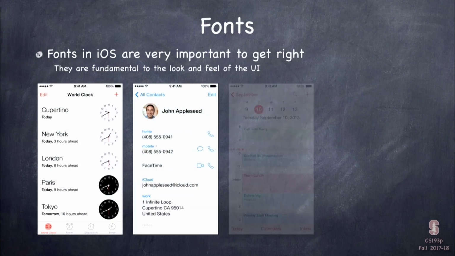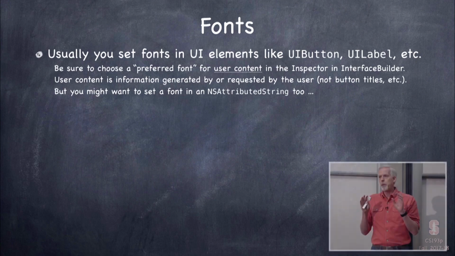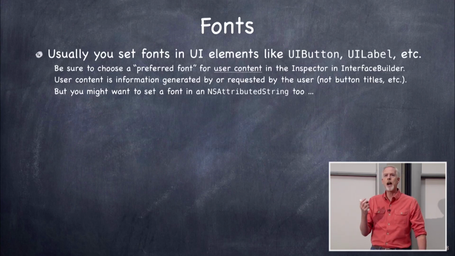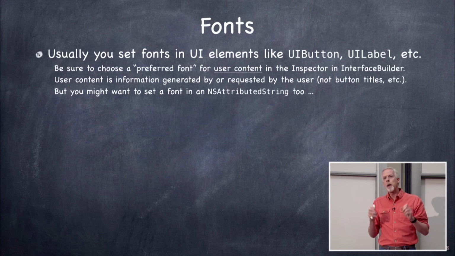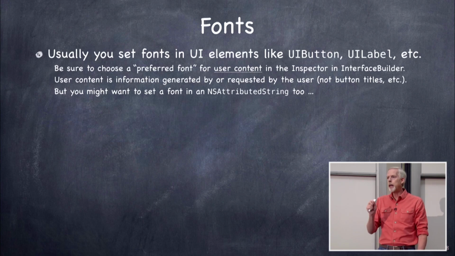All right, fonts. Fonts are incredibly important in iOS. I cannot overstate how important fonts are to the look and feel of iOS. These are, I think, iOS 10 screenshots, and iOS 11 things have changed slightly, but not too much. But even in these screenshots, you can see how important fonts are. They really make a difference to how your UI looks, so you have to pick the right font. So how do we pick fonts? Well, in iOS, the most important concept with fonts is preferred fonts. There are about 10 categories of fonts, like body fonts, headline fonts, caption fonts, footnote font. You need to pick one of those preferred fonts for whatever environment your text is in. If you're showing main information, then it's probably the body font. If it's a little caption of an image, you're going to use the caption font. So you've got to pick the right font and use it.